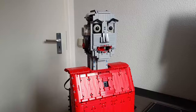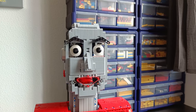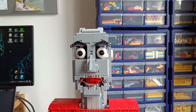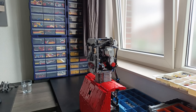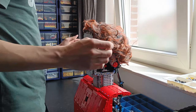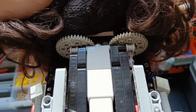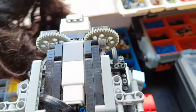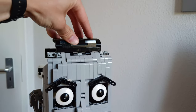All that was left to do was basically attaching the head to the body, connecting some wires and finishing up the design. But that is exactly where I had some trouble. At this point I had been dreading building the hair for about a month, but there was no way around it — I just had to start working on it. It didn't really go that smoothly though. What if I just don't build the hair and add a wig instead? Yeah, that could work. I do need to adjust the head a bit to make this work, because otherwise things are going to break, but this is definitely way easier than building hair with LEGO. I also noticed that the hair looked a little flat, so the shape of the head needed to be adjusted to make it look a bit rounder. And with some final finishing touches, it's done!